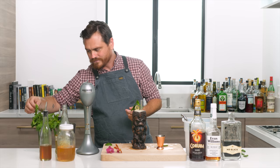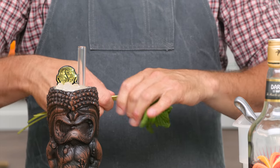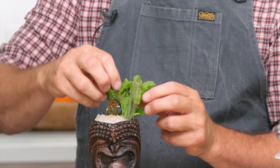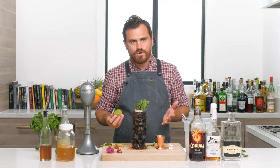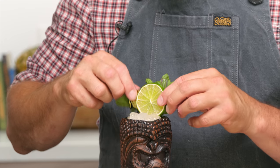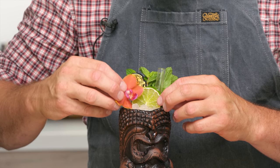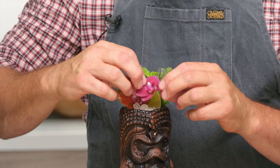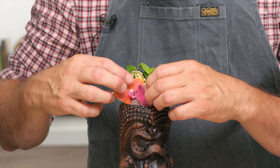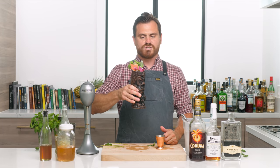I've got the mint in water but it just doesn't want to stay fresh. Give it a little press and crush, and put that nice big bundle of mint in the back. It calls for a dehydrated lime wheel but I'm doing a fresh lime wheel since I didn't have time to dehydrate. Then we're adding a couple of orchids. There you have it — The Expedition by Martin Kate of Smuggler's Cove.